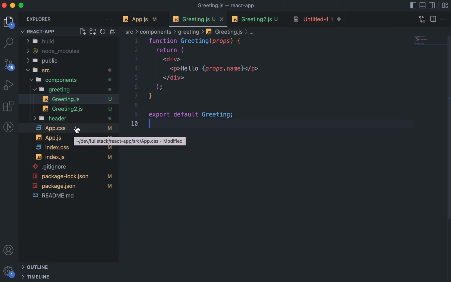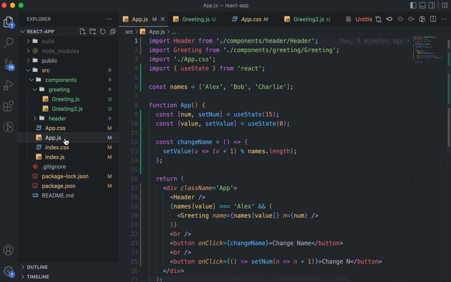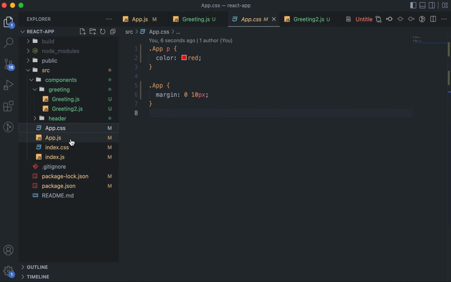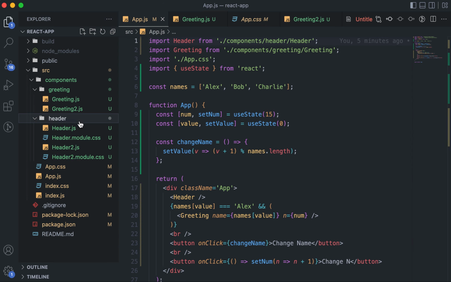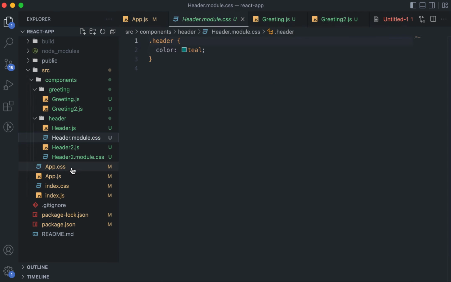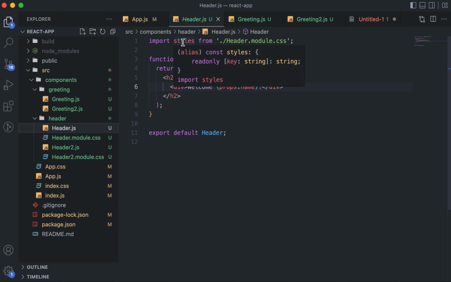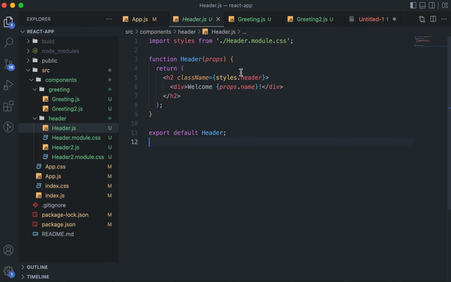you should use either a normal CSS import, which is something like this: there is some component and you can directly import the CSS, and then whatever class names are there, you can directly use in the className attribute. However, the most preferred way is using CSS modules, on which we have a separate video altogether, where instead of something.css, you create a CSS file with .module.css, and after that, whatever your class name is, you can access as the imported name and then dot that thing. So it will dynamically create BEM syntax for you, which is internally used in CSS modules. And in that case, this is much better.